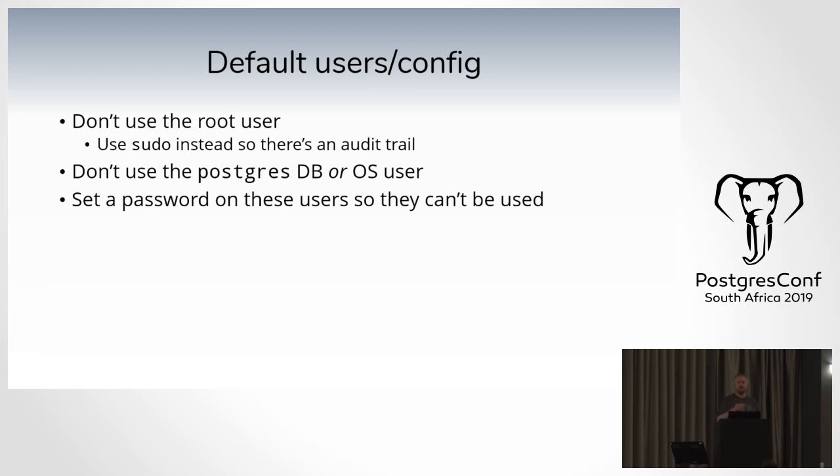One nice idea for something like the root user is to have two parts to your password — a prefix and a suffix. The prefix can stay the same across your servers and the suffix changes. If a sysadmin leaves, all you have to do is change the prefix. Or for really tight security, one person knows the prefix and another knows the suffix, so you need two people to provide the password to log in as root. As a baseline, always set a password so people can't just log in or become root without a very good reason.